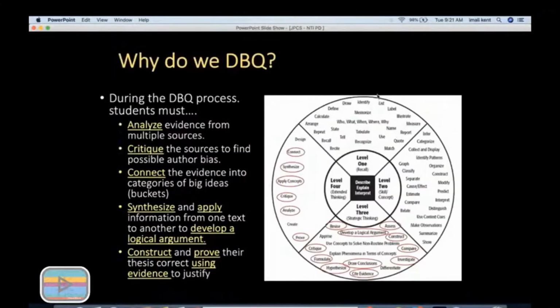Okay, so I think we talked about the lessons quite a bit so far, and why these DBQs are important is pretty apparent. We're doing a lot of higher order thinking when we're going through these DBQ lessons. But again, I have to be really honest. I'm always very transparent when I do these trainings. Using inquiry-based lessons, they're great, but sometimes our kids struggle with it.